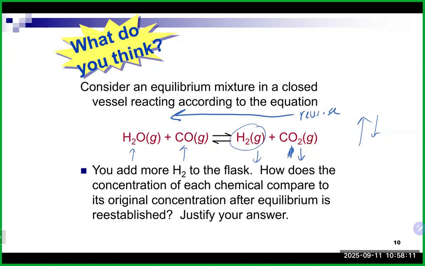So essentially what we're thinking about here is, are we doing something that's going to cause the forward direction to occur? Or are we doing something here that's going to cause the reverse direction to occur? And that's going to have an effect, obviously, on the concentration of your reactants or products, depending on which direction that reaction is predominating at that point in time. Any questions on that?